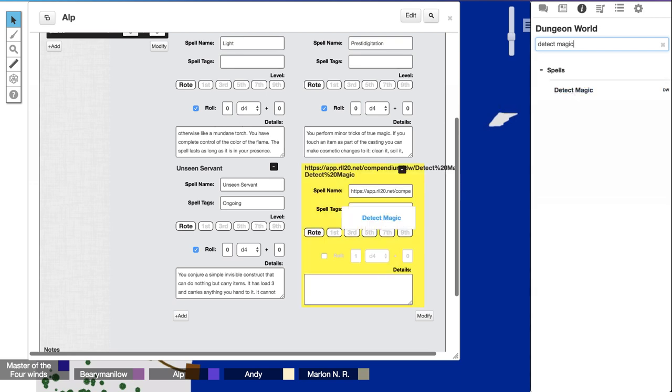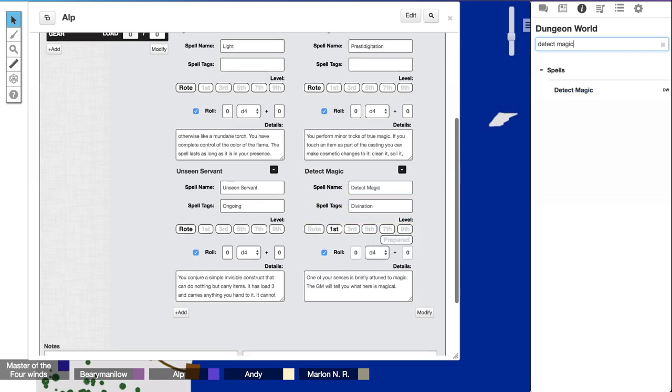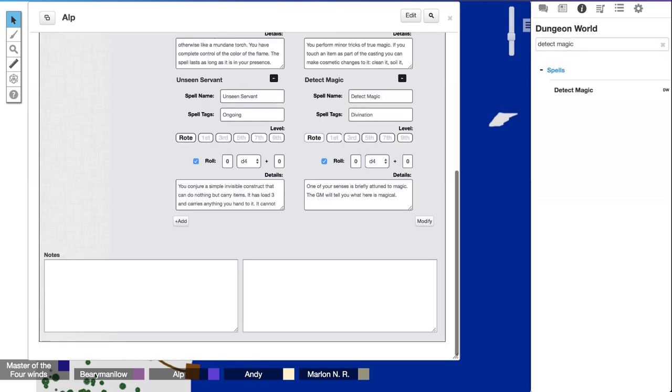Graham's keyboard is always crazy. Oh, yeah, it worked. No. Yeah, and I can switch it to a rote. Okay. Yep. Good. That worked.